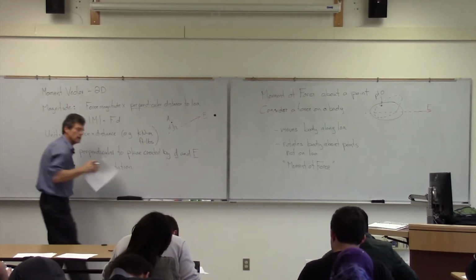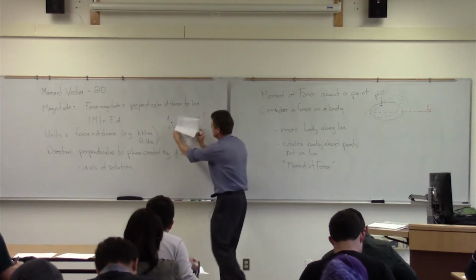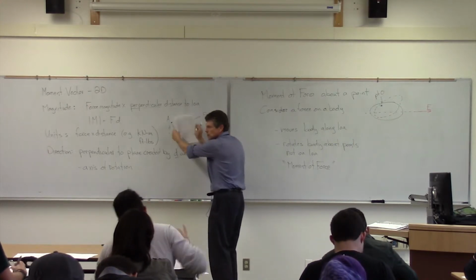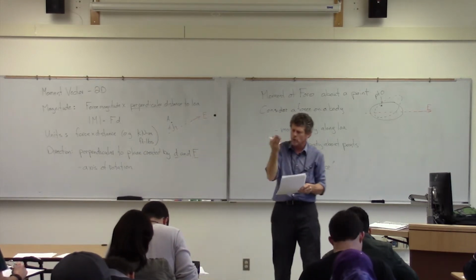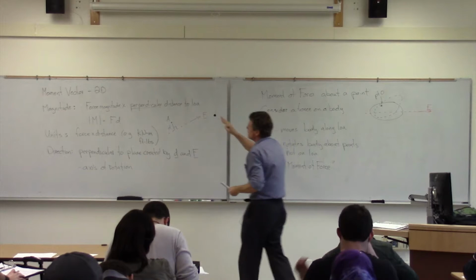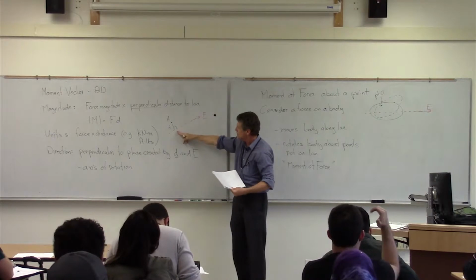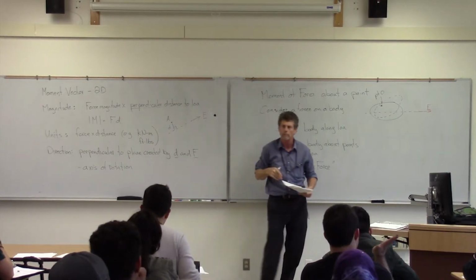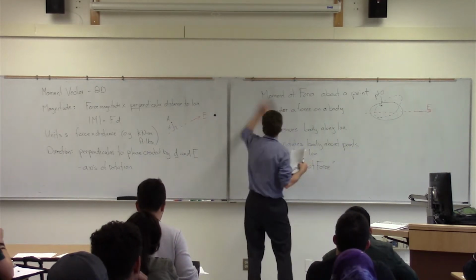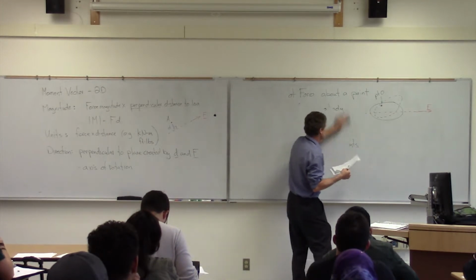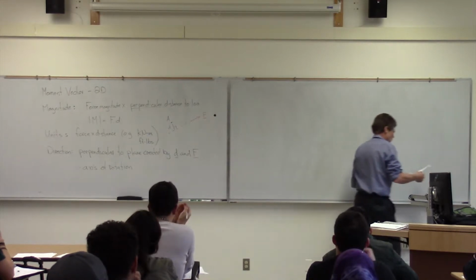A good way to remember it is to think about it in terms of the axis of rotation. If I have this force here, and it's on the plane, when it rotates, it's going to rotate about an axis that's perpendicular to that. So a good way of thinking of it, especially when we go to 3D, because then it's going to be all over the place. But in 2D, it's going to be basically in and out of the board, because the plane of the D and F are basically the plane of the board. So again, think of it in terms of, if it were to rotate, what would that axis be? That describes that moment vector. So it's a little weird in terms of forces.